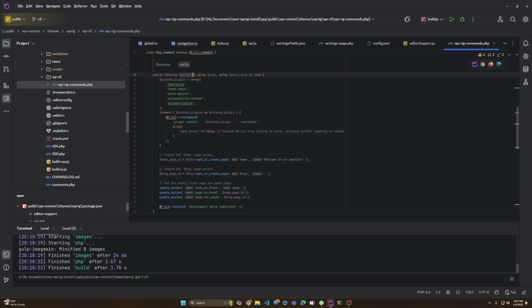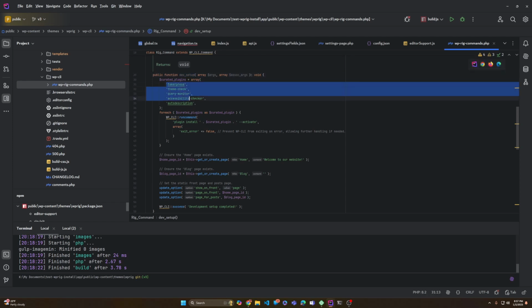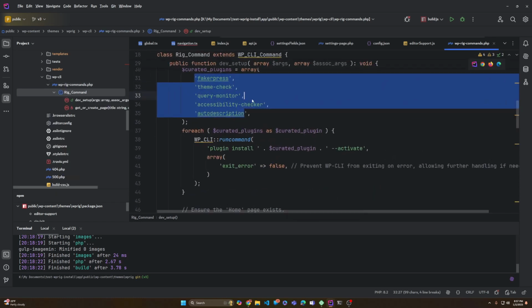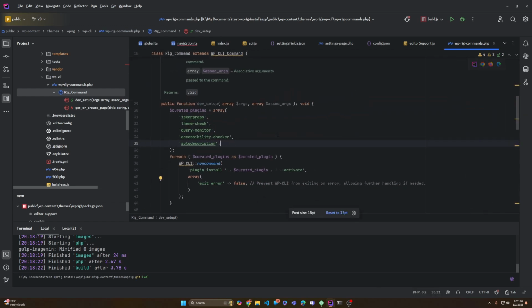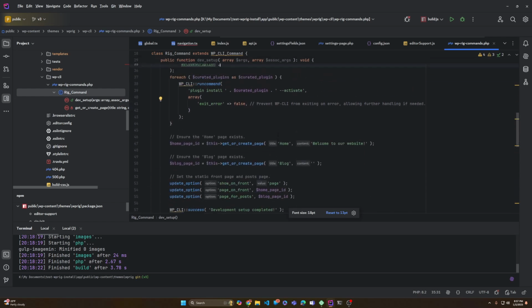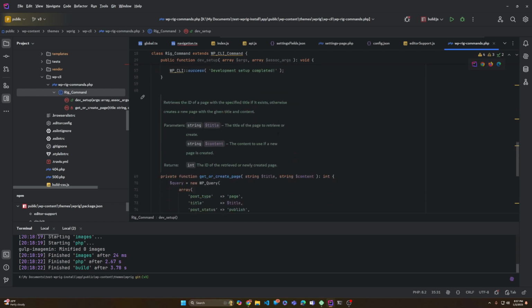As of right now, we have this dev setup script, which installs and activates a bunch of, you could consider this a curated list of plugins for theme development. It's basically all these right here. Oops, allow me to increase the font a little bit. So if you're familiar with all these plugins here, it will install and activate all of these plugins in your local environment with just one WordPress CLI command to make it easy for developers to get their development environment set up for theme development specifically.